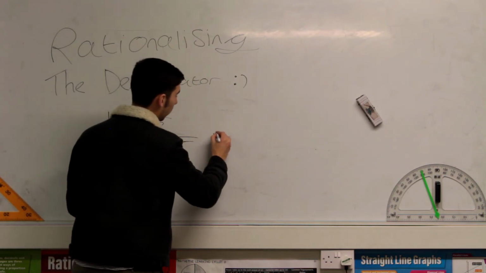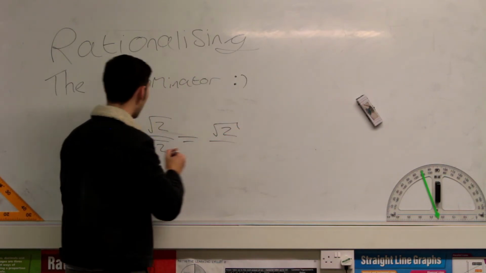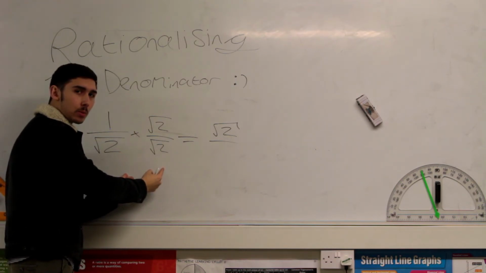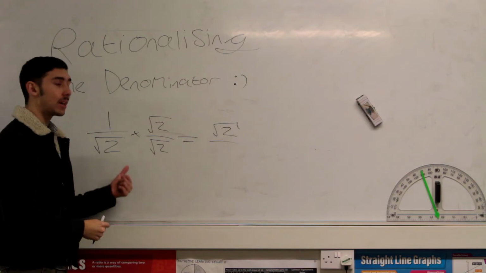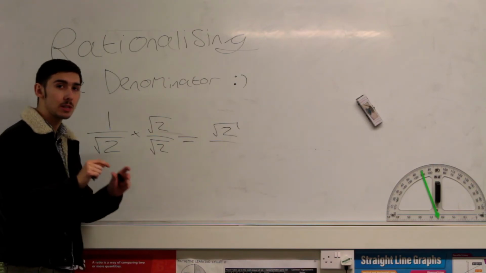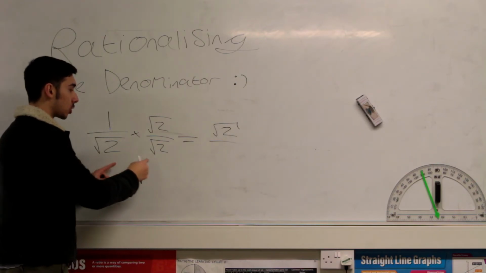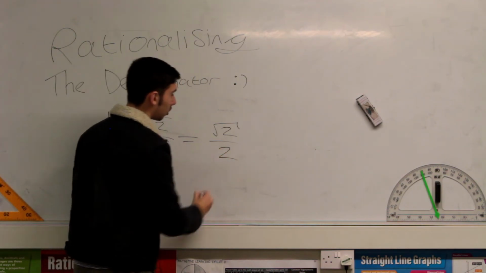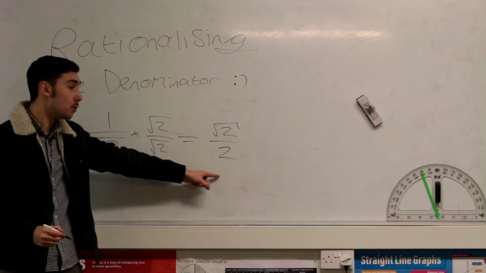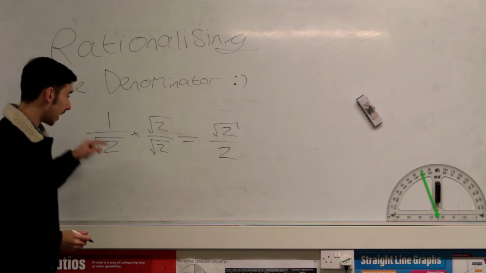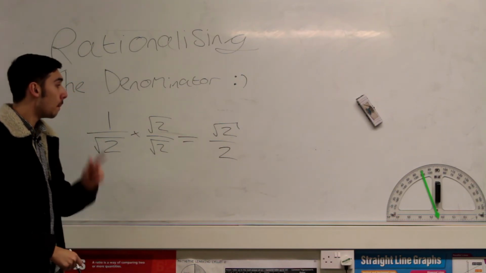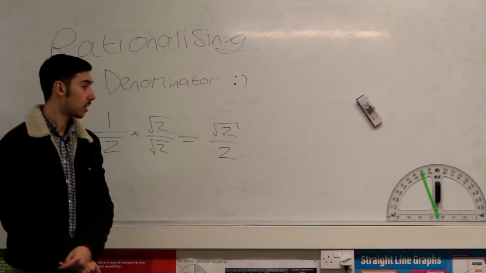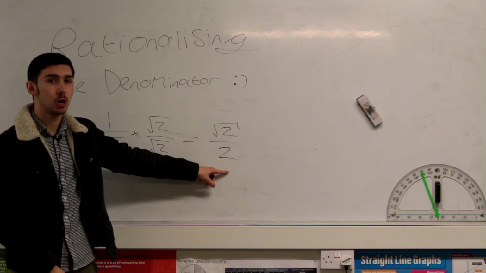We're actually going to just multiply like how we normally multiply fractions. So we're going to have the square root of 2 on the top, because that's 1 times square root of 2. And what is the square root of 2 times the square root of 2? Well, by definition, literally the definition of what a square root is, square root of 2 times square root of 2 is 2, isn't it? So the square root of 2 over 2 is the same number as 1 over the square root of 2. But the denominator of the fraction has been rationalized. It's now a rational number, 2.